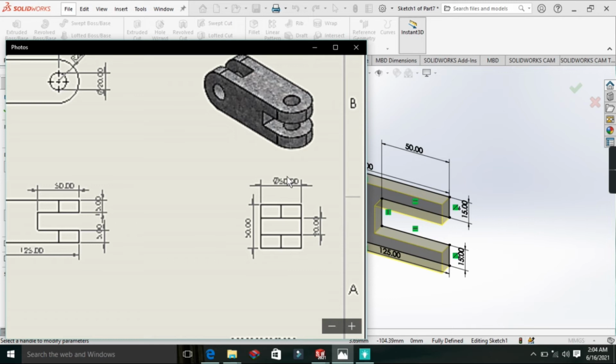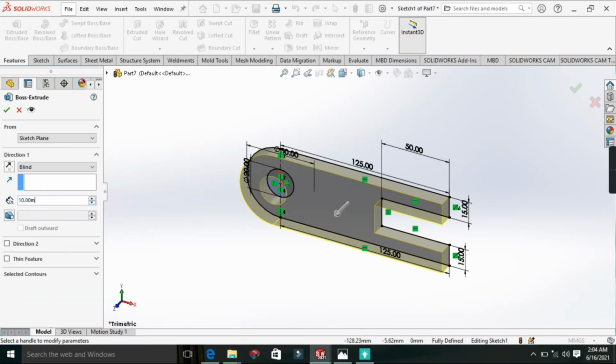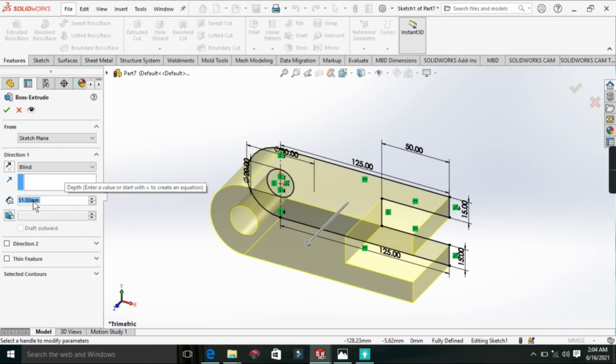So we are extruding to what dimension? We are extruding towards 50. But the default dimension given in Solidworks is 10. So you have to click on the 10. You can delete it, or you can press this small arrow, but we want it to be 50. So you can type your 50 there. Then click, and you've seen that it has changed from here. Then you click your yes.